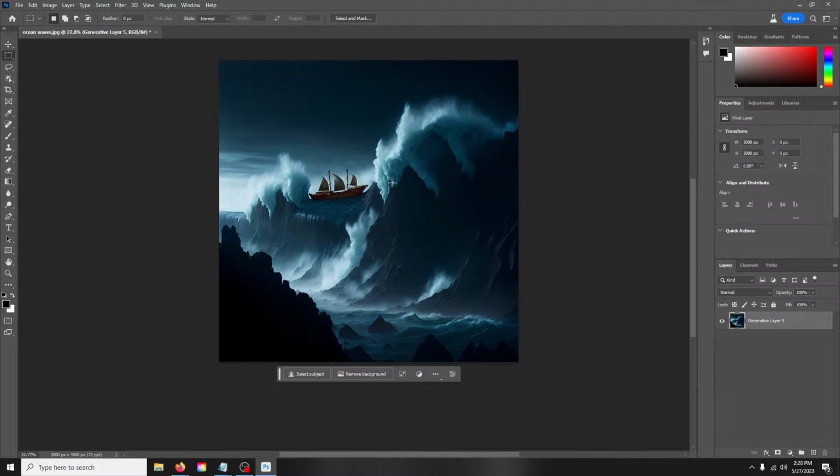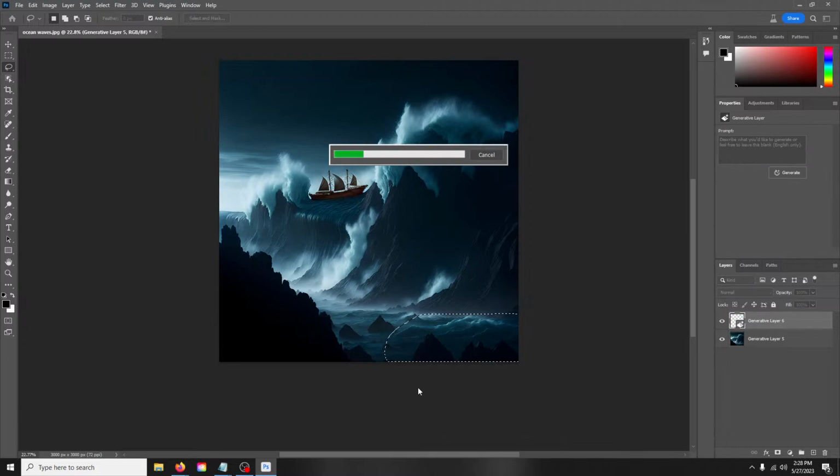Pretty awesome image. Now, what else can we put in there? I mean, we can add as much stuff as we'd like. Let's do this section right down here, and we'll have a generative fill: big rock with waves crashing against it and seals laying on top of it. Let's see what that does.